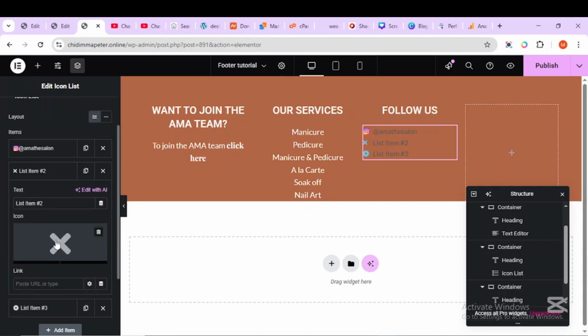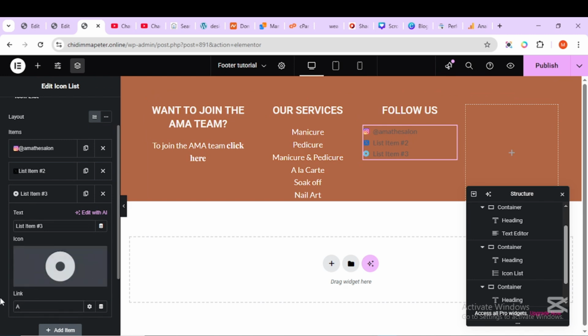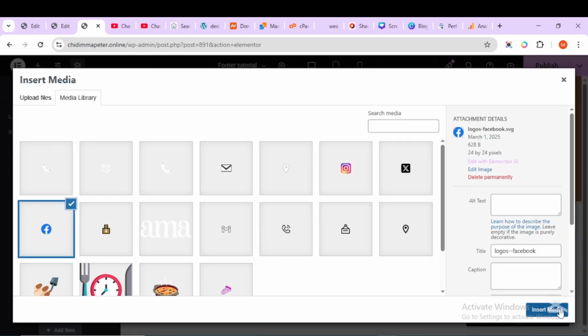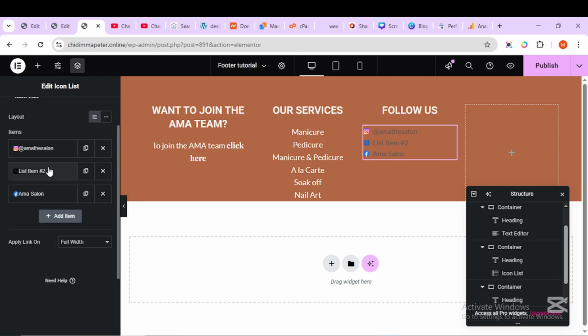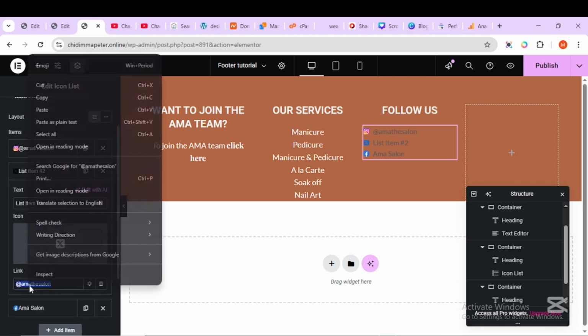Now, next, we're going to add the Facebook. I think they have the same handle. So at Ama, no, this is for the X rather. For X, the handle is at Ama the Salon. Yes, so we upload the X icon. And for the last one, which is Facebook, the Facebook page is Ama Salon. Or rather, I'm pasting this at the link, it's wrong. Ama Salon. We'll upload the SVG icon, Facebook, yes. I made the same mistake in this X. I added the title at the wrong place.